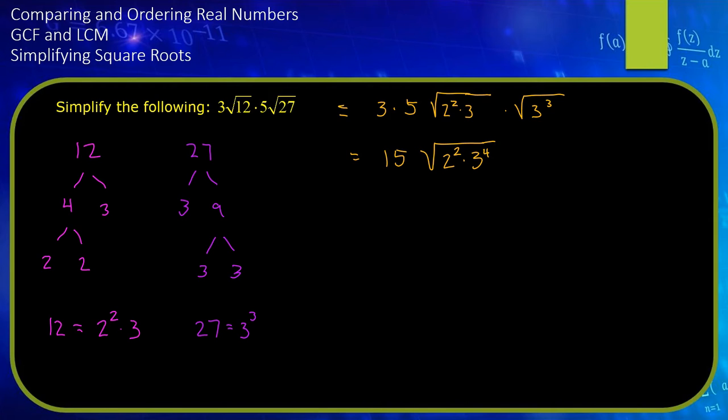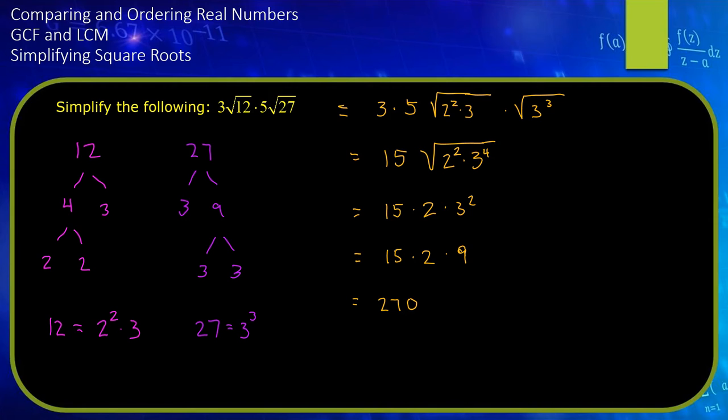The only thing that the square root is going to do is affect the exponent. If you choose to write these as 4 and whatever 3 to the fourth is, which is escaping me right now, 81, then that's fine too. It's just then you can square root the number that you have. But if you're handling it as powers, remember that all the square root's going to do is basically take half of the power that you're seeing. So for this case here, this becomes 15 times 2 times 3 squared, which becomes 15 times 2 times 9, which is 270.